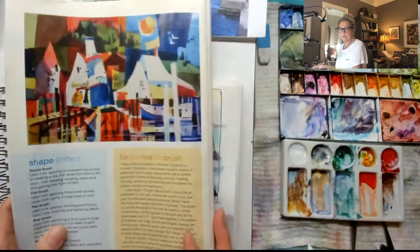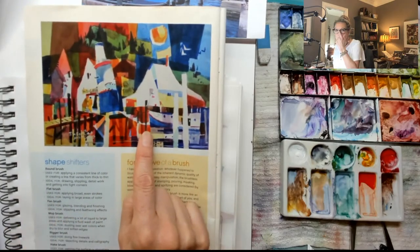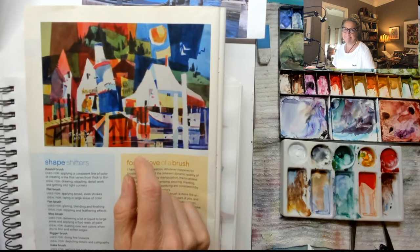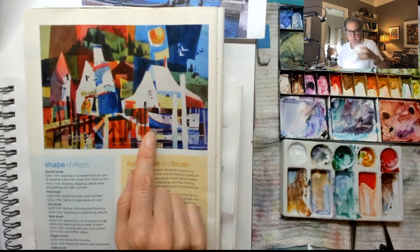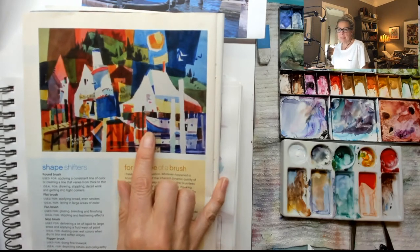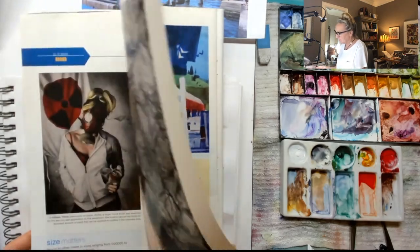And I love paintings that are really creative like this. It's only easy to do if you've done it and you've planned it and you know what you're doing. Once you get it, then they're easier to do. But if you're not thinking about planning out this kind of painting, it's not going to happen. I just love it.